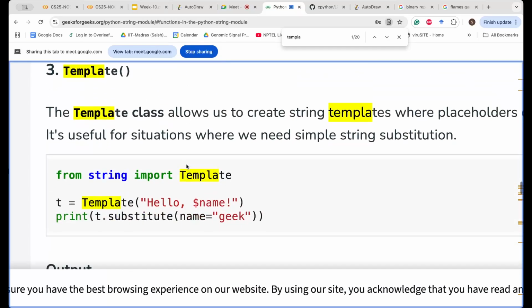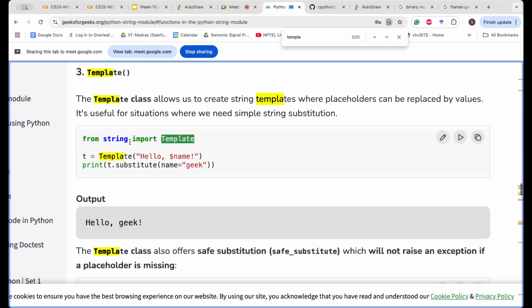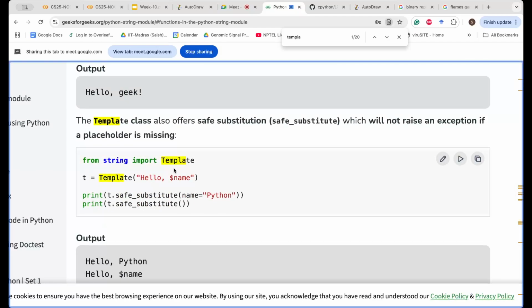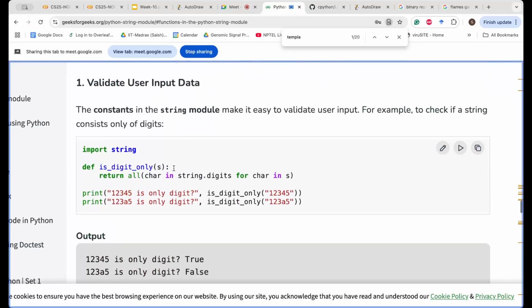And then there is this template over here, similar to formatter, but in this case you are giving a variable name with a dollar, and you can substitute this entire dollar name with a string. So that is the template function in the string library. And that was all about templates and the formatter.